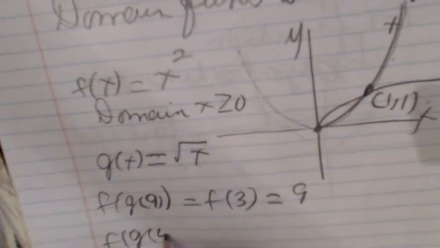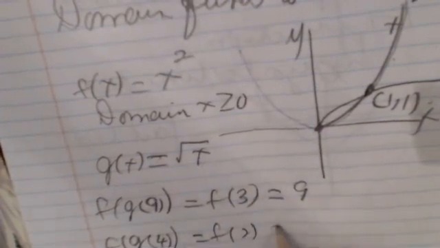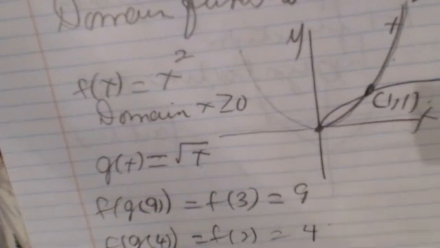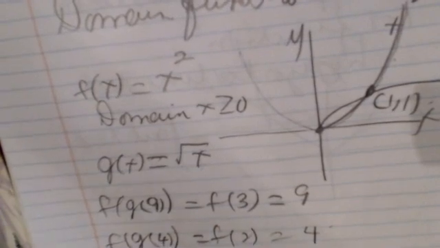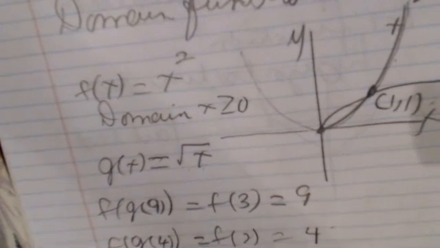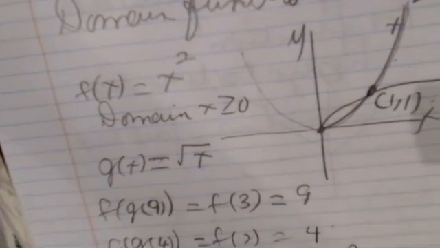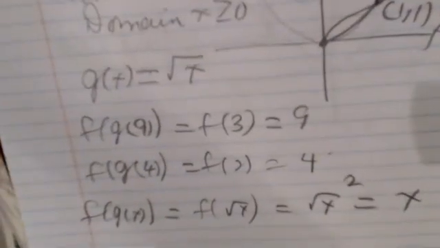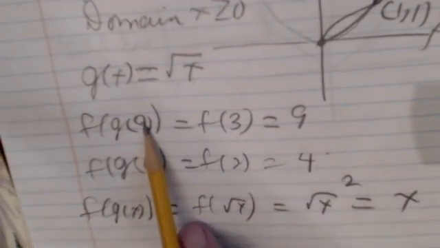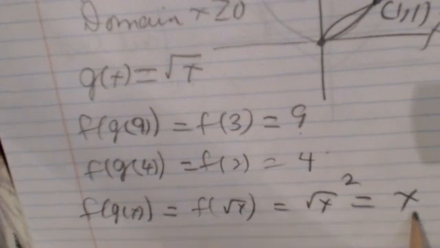Let's do f of g of 4. All right. Well, the square root of 4 is 2, but 2 squared is 4. So what if I just did the composition this way, f of g of x? Well, f of g of x, and g of x is the square root of x, but the square root of x squared comes out to be x. And that's the reason that when we put in 9, we get out 9. When we put in 4, we get out 4, because when we put in x, we get out x. And then that composition works both ways.